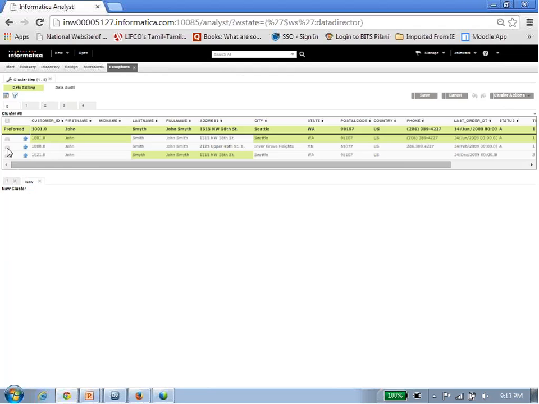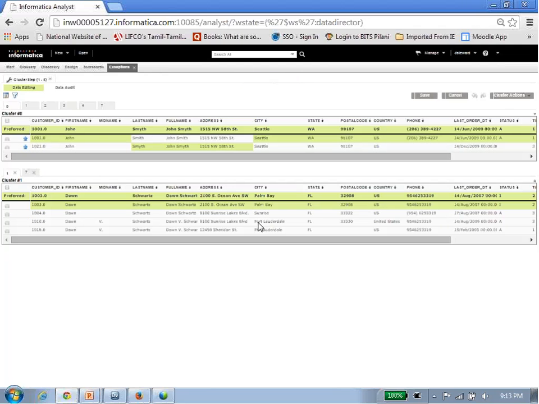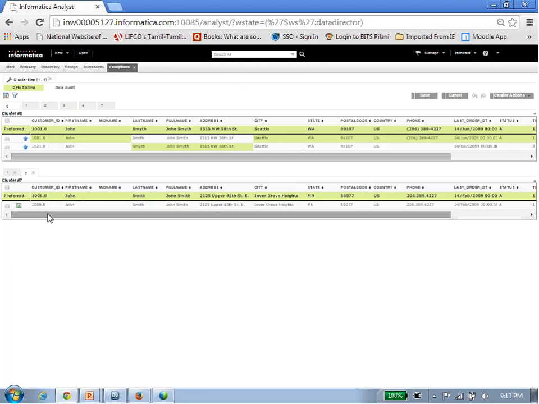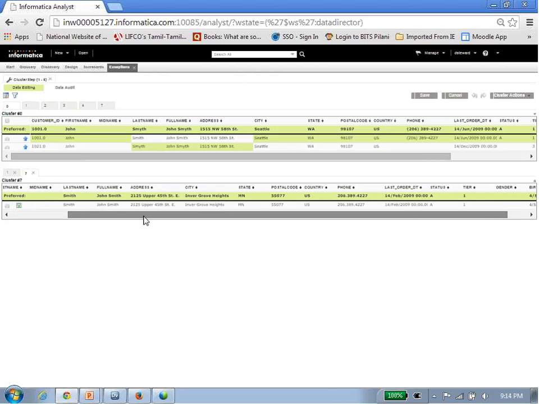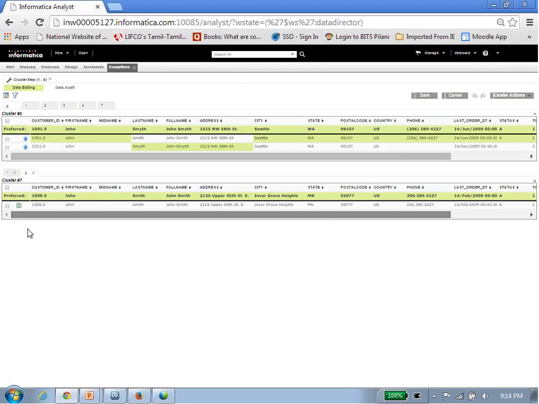So if the data steward prefers, and this record is unique and they want to make it into a different cluster, you can use the option available, so that record will be moved to a new cluster. You could see here the record which is moved has created a new cluster. Every cluster which has a preferred record is considered to be unique, and that record will be moved to the target, removing the duplicates.